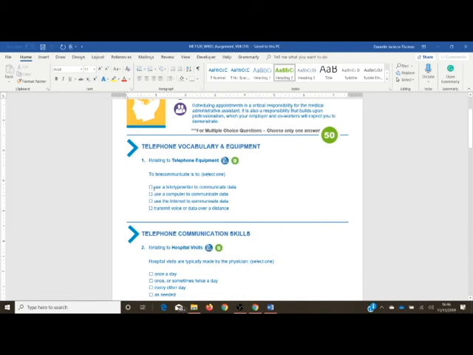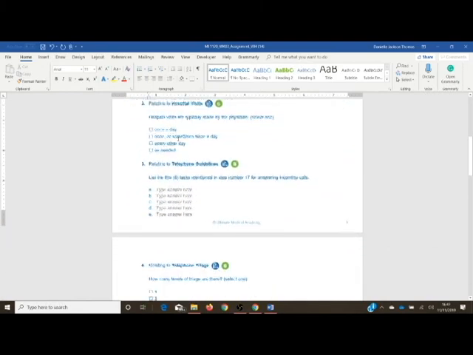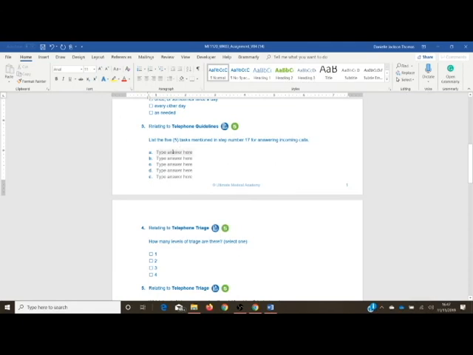Now remember, it says only select one. So I'm going to select one, and maybe, oh, I think this one is the better one. Oh, but I only select one, so I need to go back and click the choice to make sure it's not selected. The other ones are multiple choice except for question 3, and I believe for week 4, all of them are multiple choice. And then in week 5, there's another where you have to type some of the answers in. So I can type my answer in here, and so on to answer the question.